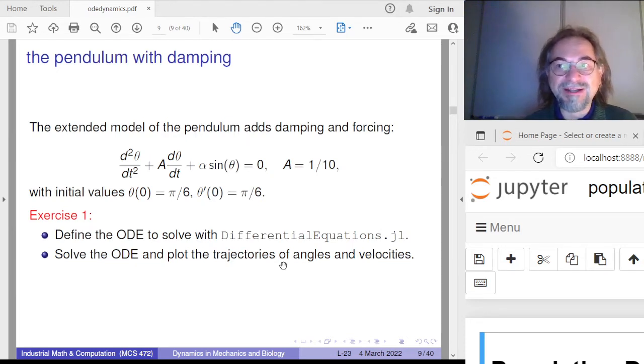This was an unrealistic model because there is always friction. There is the air resistance, for example, so there is a damping. So we consider damping, not yet forcing here, that's the next slide. We have an extra term, where the damping is proportional to the velocity. So the higher the velocity, the stronger the damping.